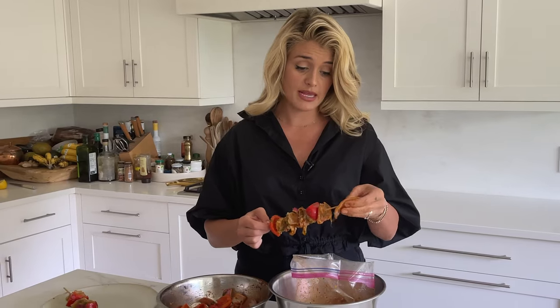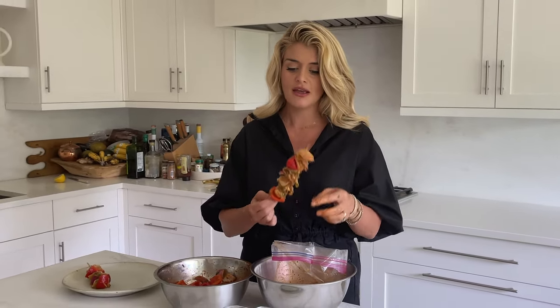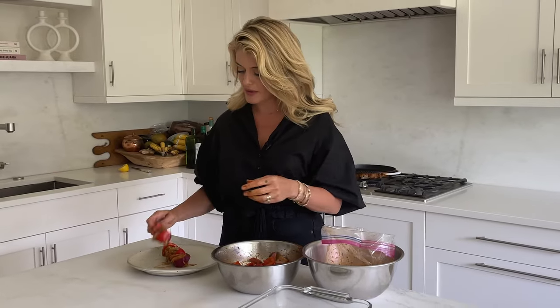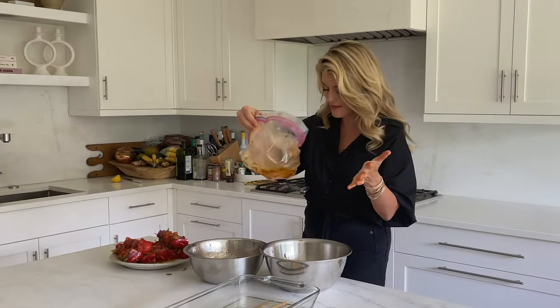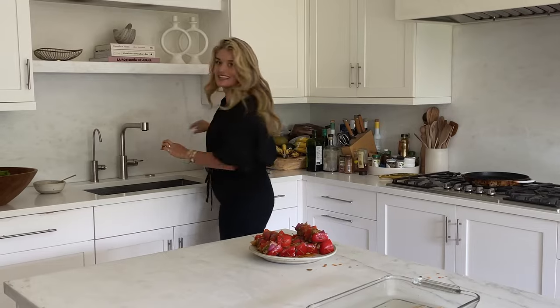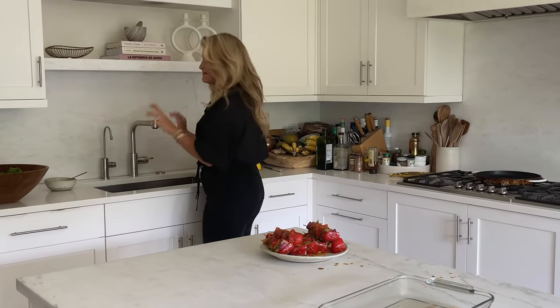While you're making these, you might as well make a bunch because the leftovers are truly phenomenal — so good over salad, in sandwiches, or chopped up as a little stir fry on the side. You can actually do up to this step in the process in advance. One thing to remember though: before you get to the grill, you want to take the skewers out of the fridge at least 20 minutes to half an hour in advance, so some of that chill comes off, which will make sure they cook as evenly as possible and get those gorgeous char marks.